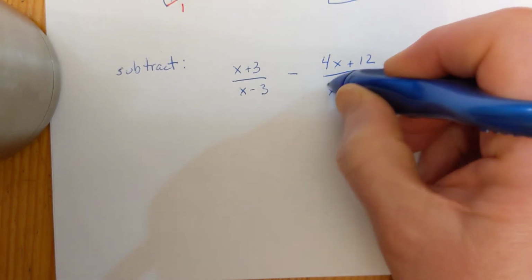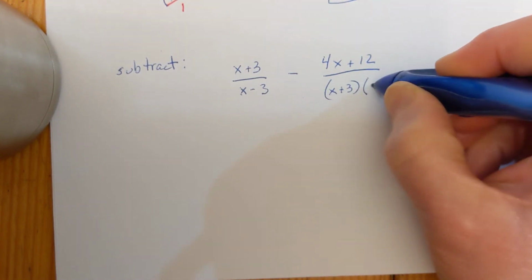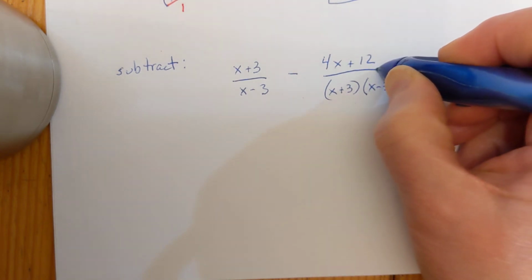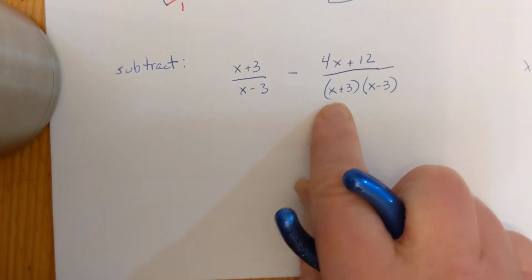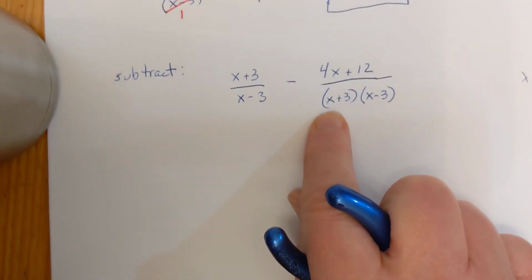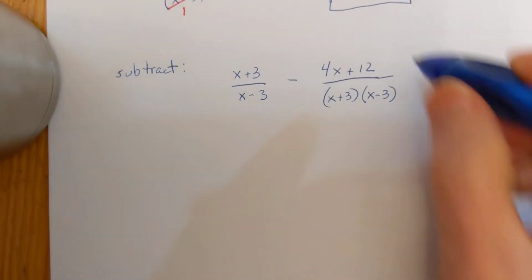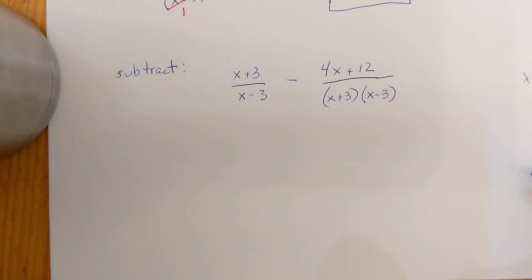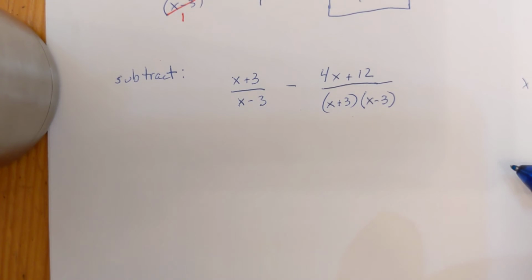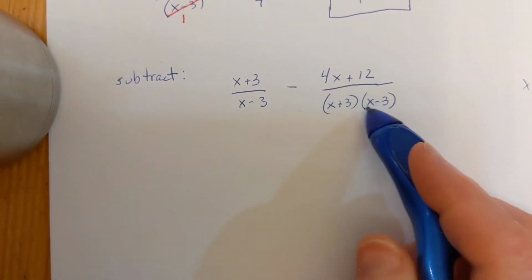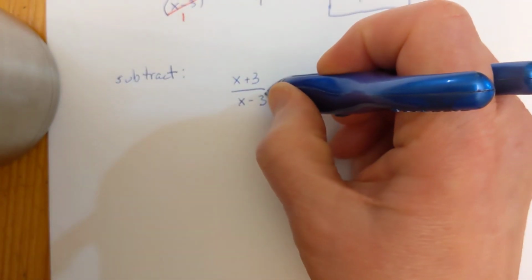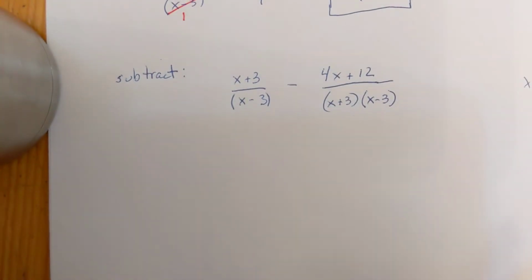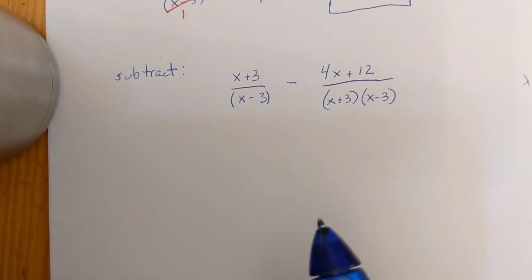You can never cancel out terms. You can only cancel out or divide out factors. Oops, sorry, I should have written down x squared minus 9 here. I already have it factored. The first thing I do, yes, is factor, especially my denominators. So I have my denominators factored. I'm going to put this in parentheses so I know it's a factor. It has to stay together.